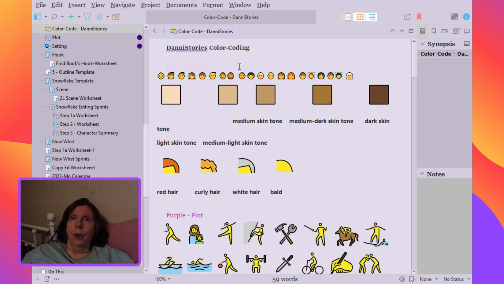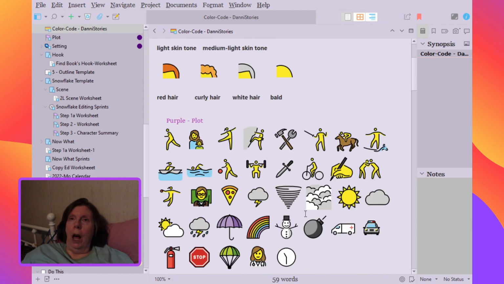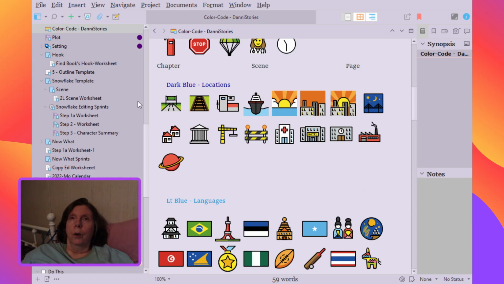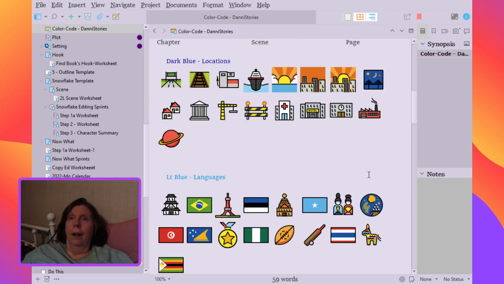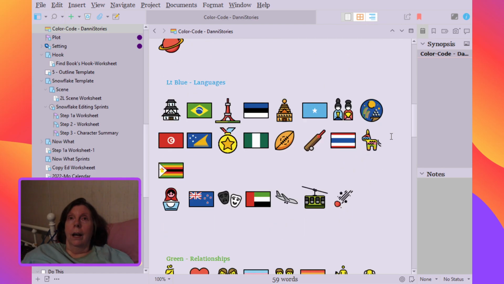So pink is for character in my color system. Purple is for plot. I have all these actions that are going on. Dark blue are for locations. I think of galaxies when I think of locations. Light blue are languages and culture.